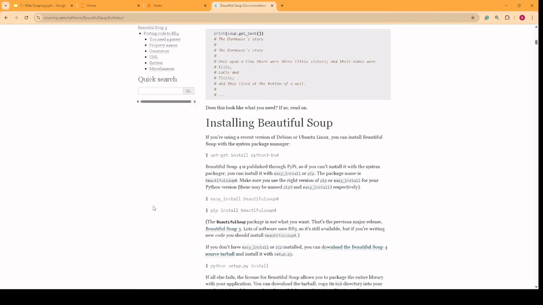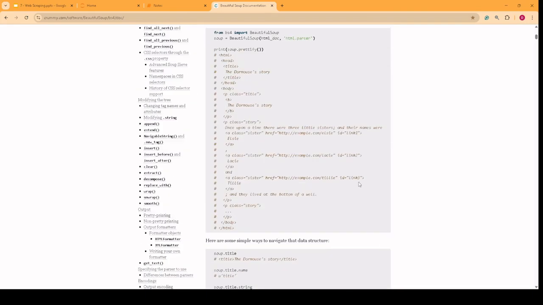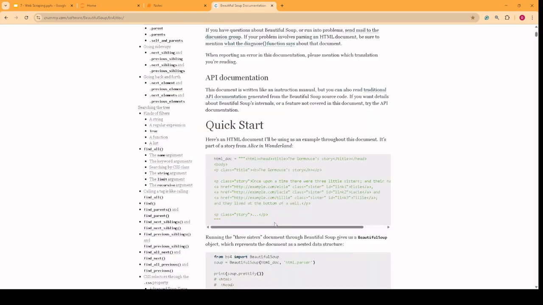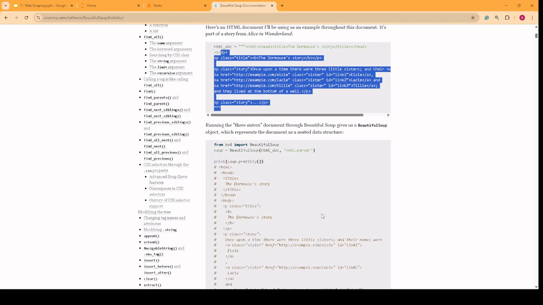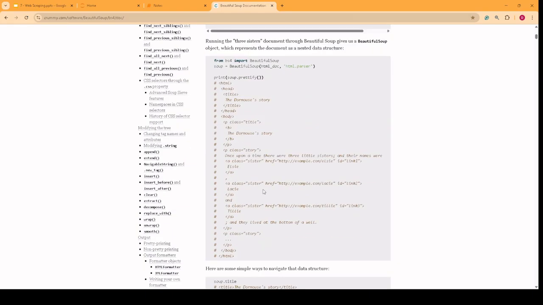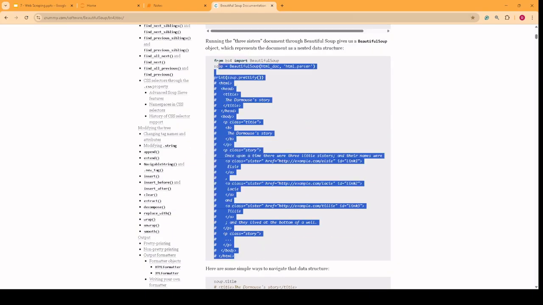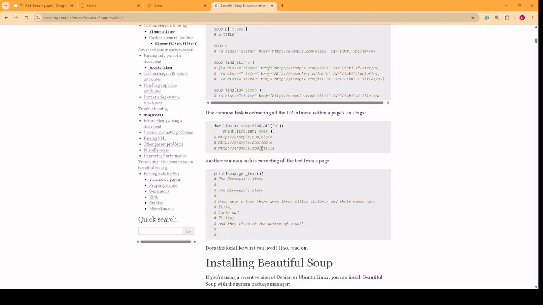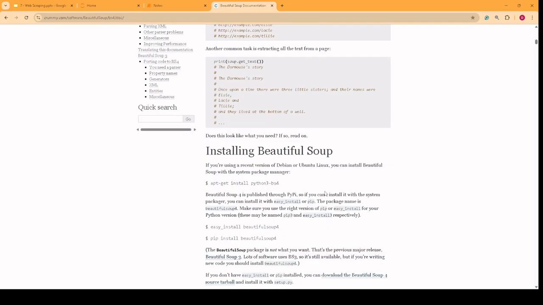Everything you need to know about Beautiful Soup is in here. It has a quick start, which you can compare with what we have, and also the basic way to use it. So if you ever get the question, is this available in Beautiful Soup? Then this is where you would go.